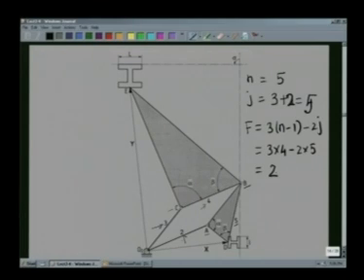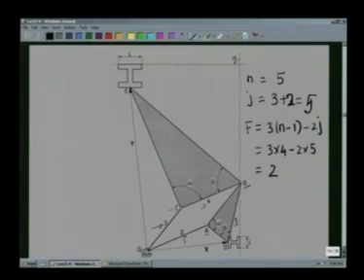Thus, we have a 2-degree freedom mechanism, and this point D of this link can be taken anywhere arbitrarily on this plane, because it has 2 degrees of freedom. It can take any x value and any y value. So this point D can draw any figure. Now let us consider this O2ABC to be a parallelogram. That is, link length O2A is same as BC and link length AB is same as O2C. Thus, O2ABC is a parallelogram.